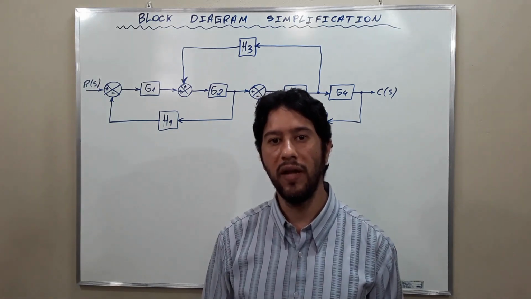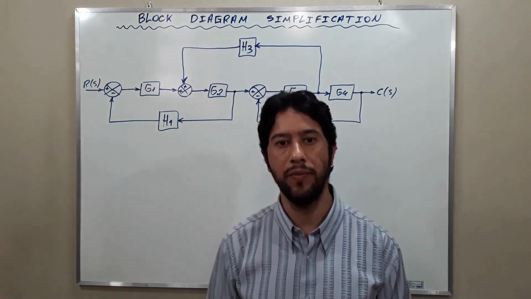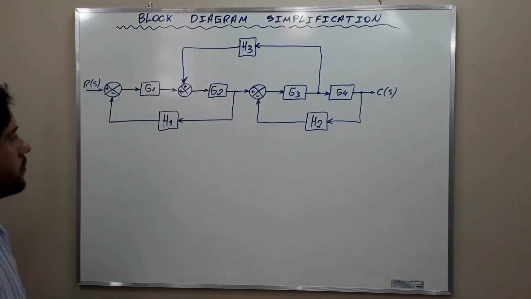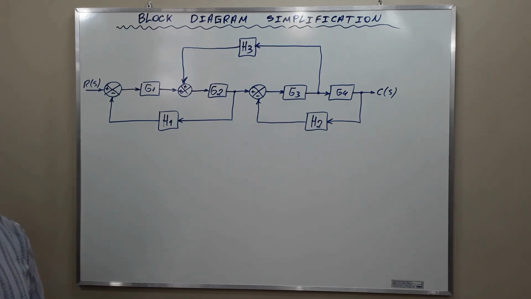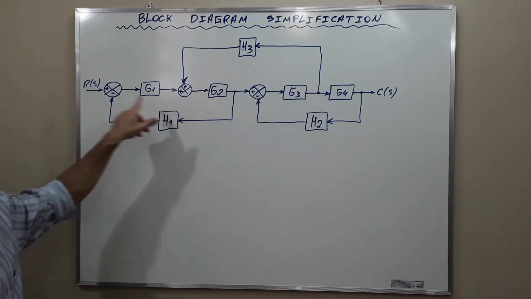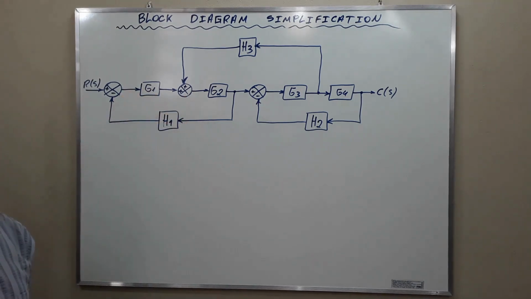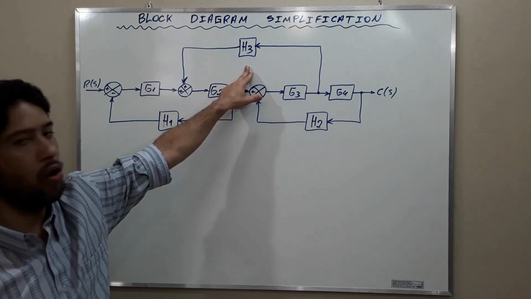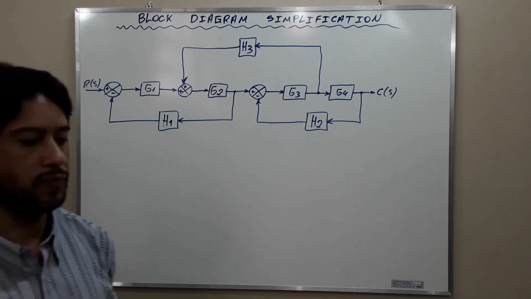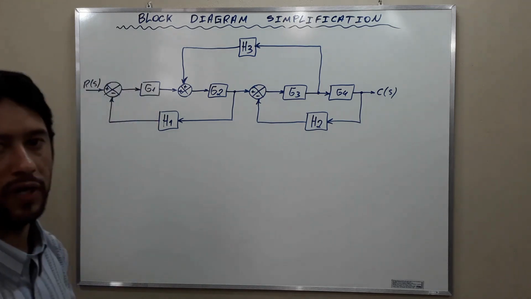Okay, people, let's go now to the second block diagram. This is the second exercise. It looks complex, isn't it? But I'm going to show you it is rather simple. The first thing that we are going to do is to replace this area by this and this by this, vice versa. And jump H3 over G1 and G4. This is the first move that we are going to make.